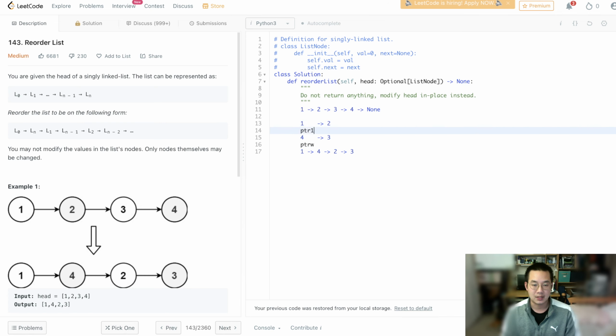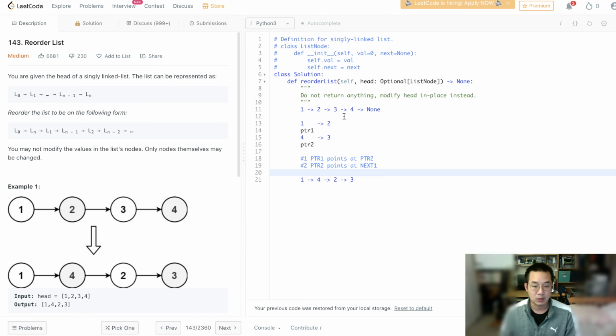So what does that mean? For pointer 1, we'll need to point at pointer 2. And then pointer 2 points at pointer 1.next, which is next 1.